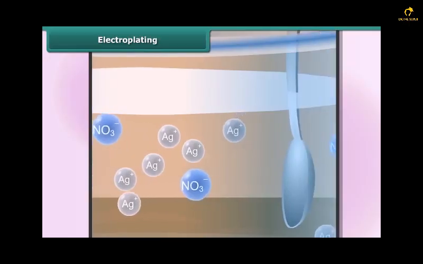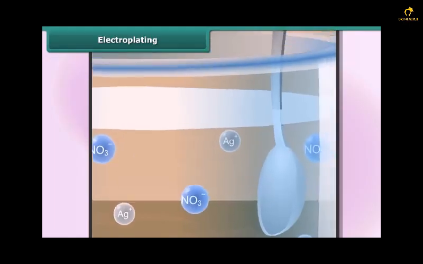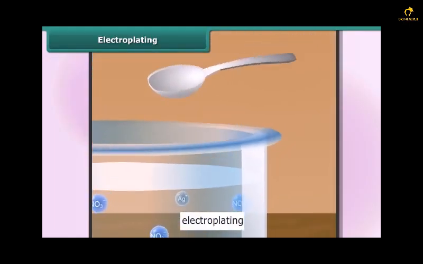This results in the formation of positively charged ions which separate from the anode and pass into the solution. There they migrate towards the cathode, attracted by its negative charge. When they reach the cathode, they accept electrons from it and change into silver atoms which deposit onto the cathode.